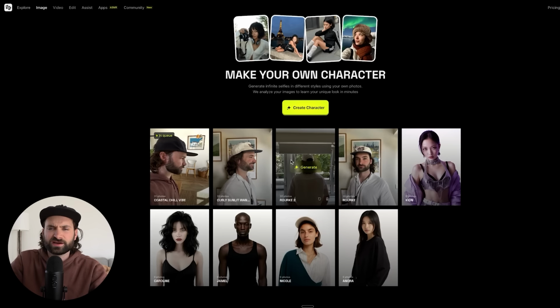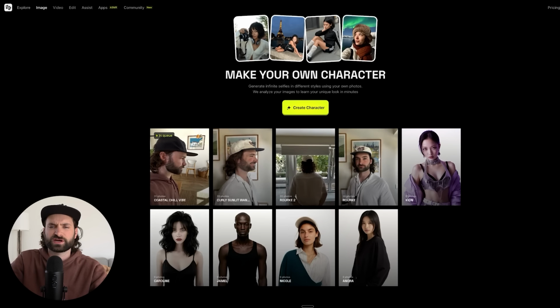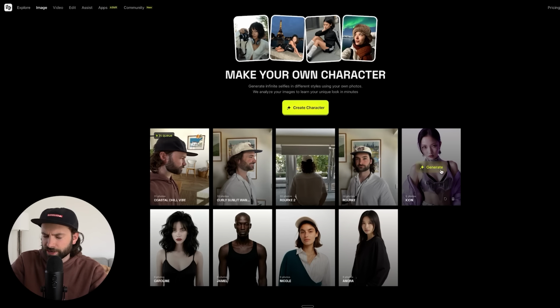And you can see here these are some models that I've trained in the past, and these are the default models that they have installed on Higgsfield that you can create images with that certain character locked in. But my recommendation when creating your own custom LoRAs is to have really high quality images. If you have photos of yourself taken on a professional camera, like the one that's pointed at me right now, you will be able to train up a very, very strong LoRA.